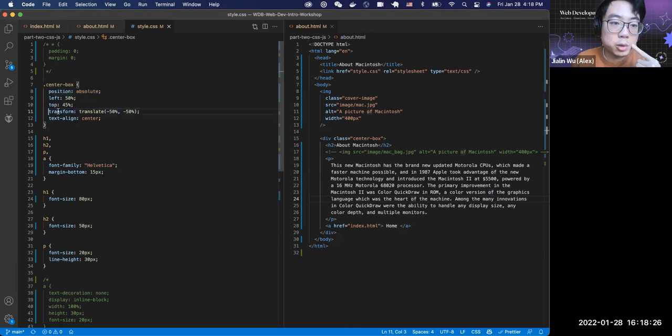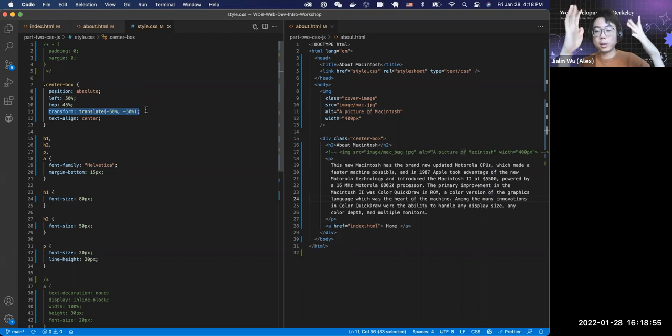And then we do something like transform translate. This is kind of like a hack. For now, you can just remember it. But what it does is that it will shift the element by 50% of its width and 50% of its height. This is because all the CSS elements or the HTML elements are calculated using their starting point, and their starting point is at the top left corner of each element.